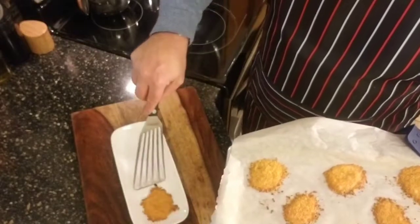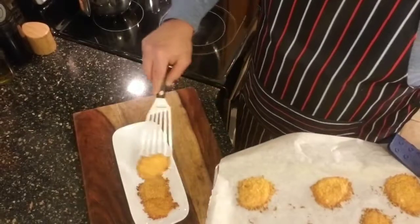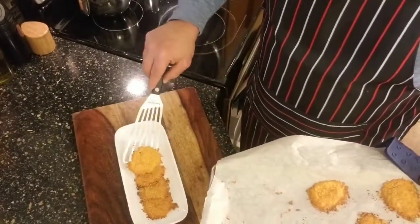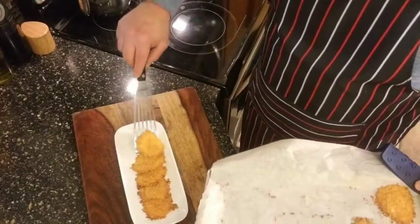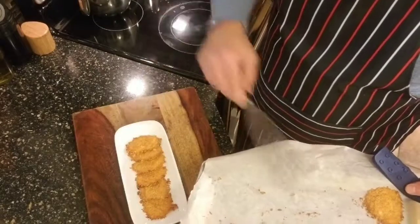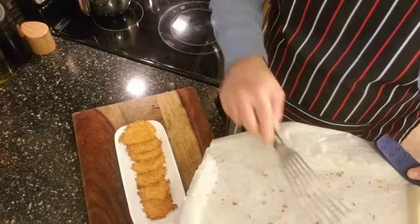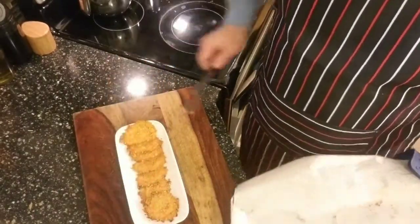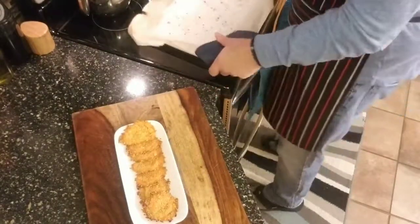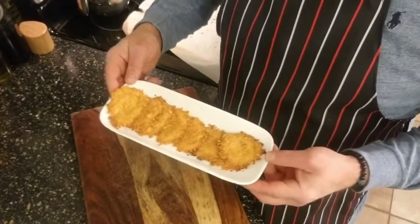So now we're just going to go ahead and plate them. I've got a little serving thing I do here for when I have guests over. I don't have guests over tonight, but you got to treat yourself right sometimes too. Don't forget, we're going to be adding a new co-host and Warren's going to be starting — we're going to be doing a live show starting next week. Don't those just look wonderful? There you have it. Stay tuned, come see us again. Those are our nice cheese crisps.